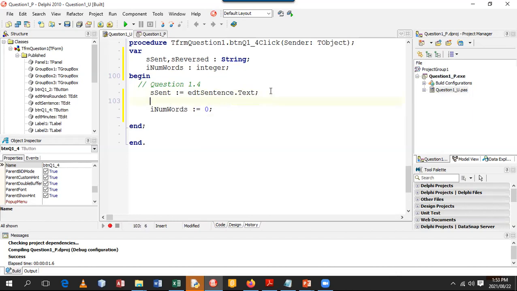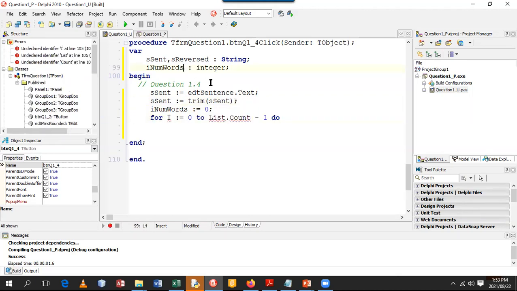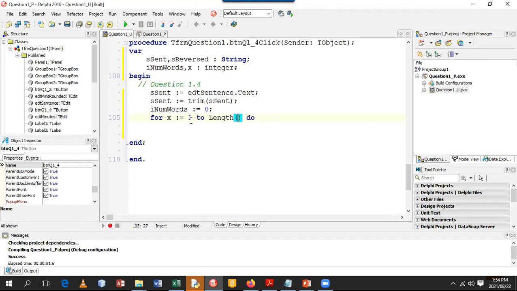Oh, by the way, the other thing I'm going to do over here is trim any spaces that are in the beginning or end of that sentence. Then obviously I need my loop. I'm just going to declare X there. And my loop is going to go from 1 to the length of the sentence.